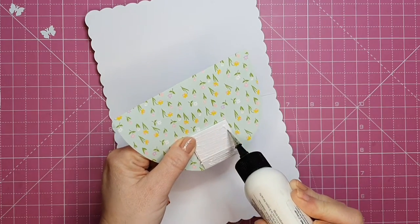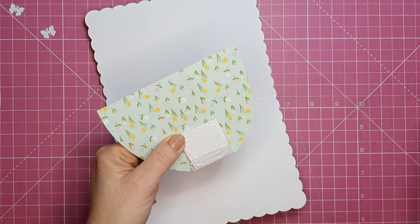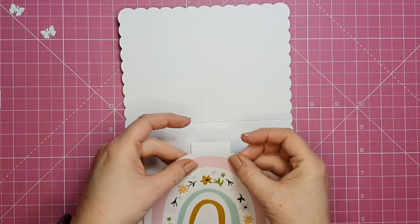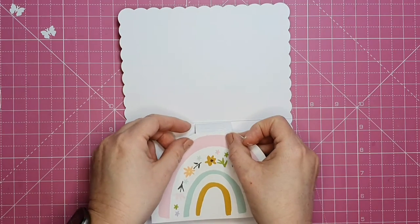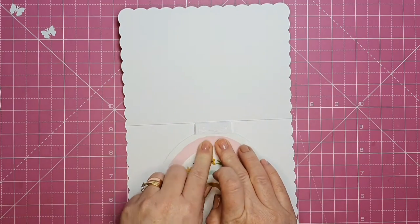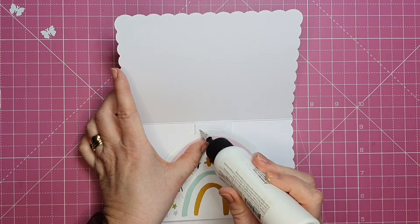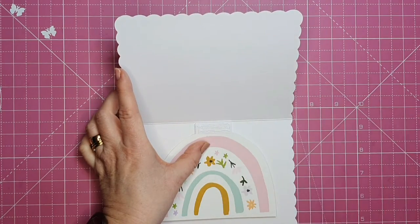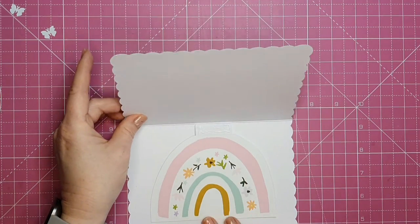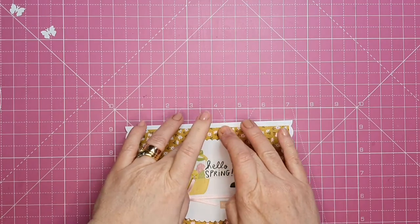So I folded it over this way just so I can put the glue easier on the two panels. Now I'm going to stick them down. So you can see there that the larger panel is going to the bottom, and then that little half panel with the glue on it, that's going to adhere to the top. So I'm just going to make sure I have enough liquid glue there. Just putting an extra bit on there and then fold that over.